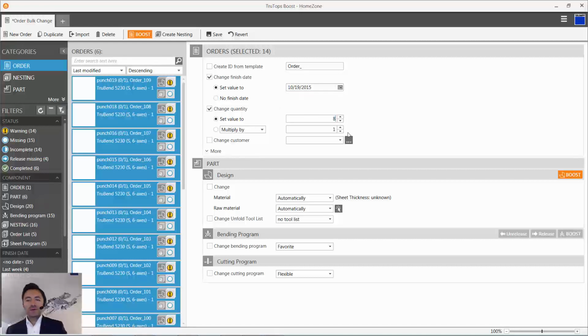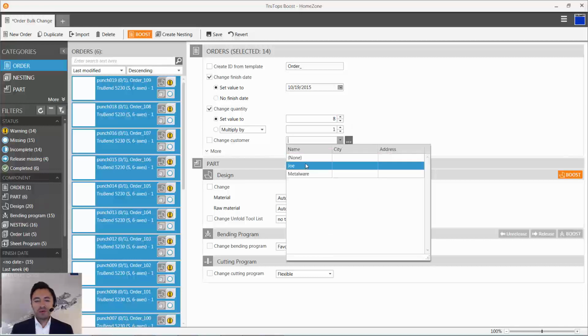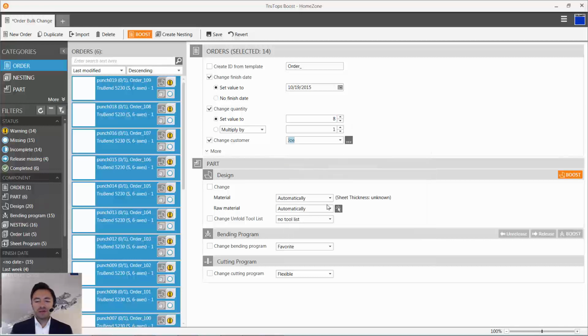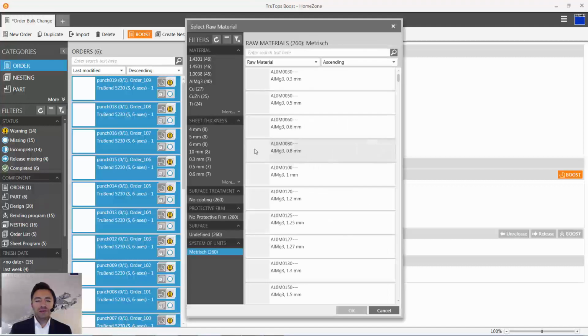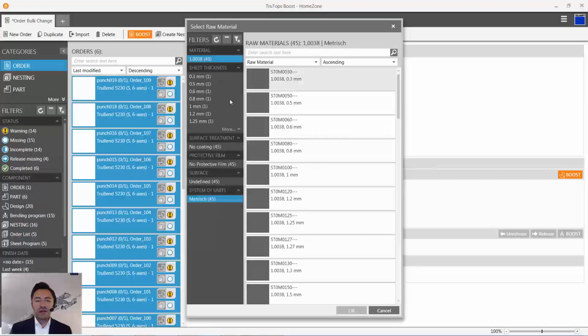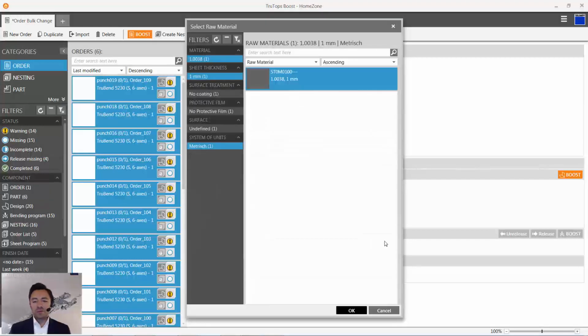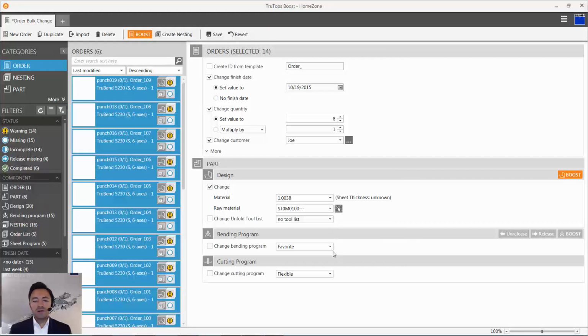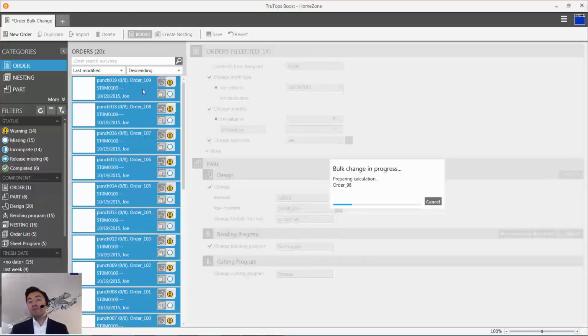Alright, we specify our quantity, that would be 8 parts each, and we assign our client. Of course, you can now select the material, and let's say that would be 1mm steel, so there's no unfolding tool list and no bending program. And then we boost all our orders.